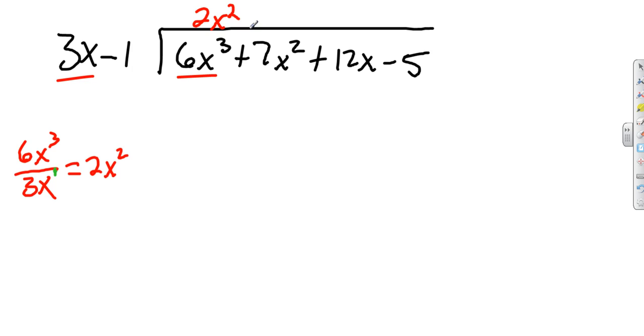To get the numbers underneath it, you can think about this expression being in parentheses, so that now you're going to go back and multiply 2x squared times both of the terms. You're basically doing the distributive property. So we'll go 2 times 3 to get 6x to the third, and 2 times 1 to get minus 2x squared.